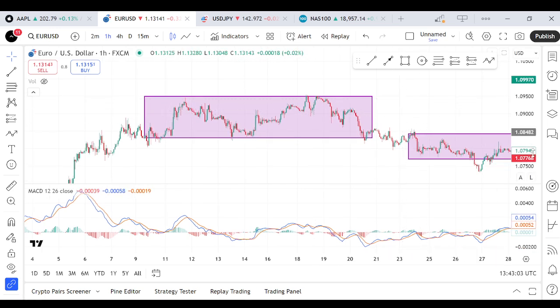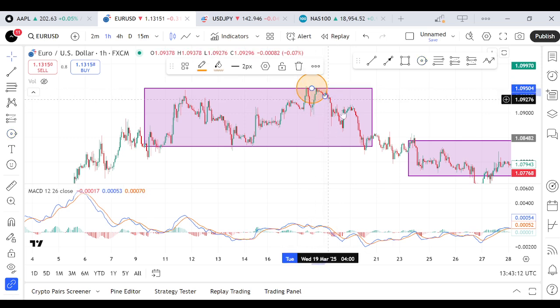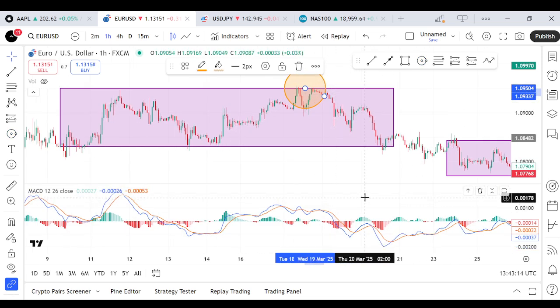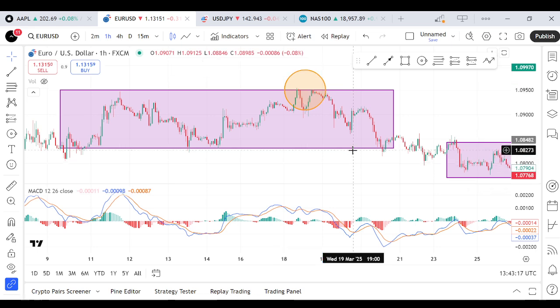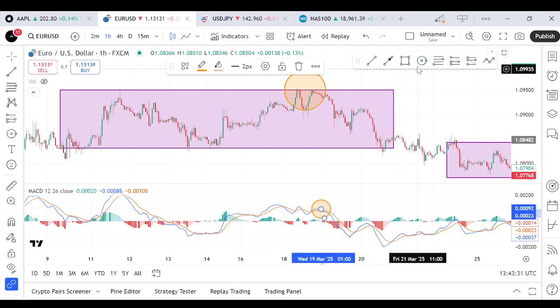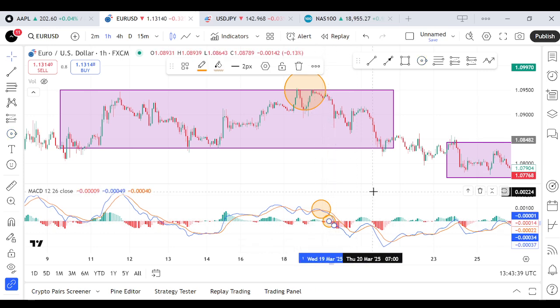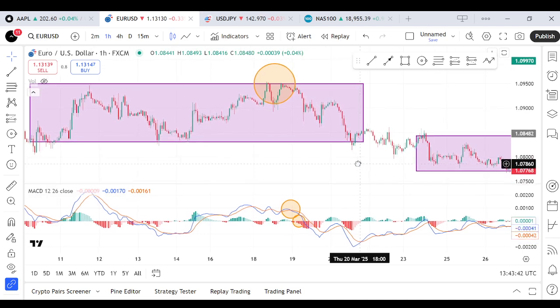Now I would suggest, remember this, the criteria is simple. Wait for price to be near or slightly below the resistance level, and we have that happening right here. At the same time, we should wait for the MACD line to cross below the signal line. And if you see, we had several crosses here, typical of a ranging market, but we had the final cross happening here. And also at the same time when we had the final cross, we have our MACD histogram bars turning from positive to negative and increasing, showing that the selling pressure, the selling momentum is actually strong in the market.